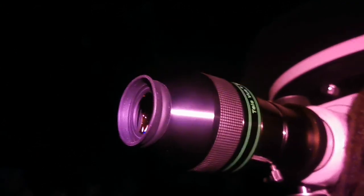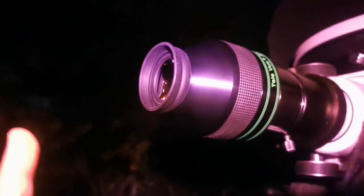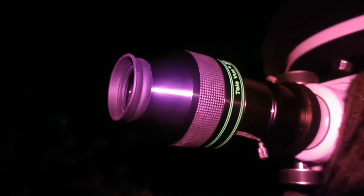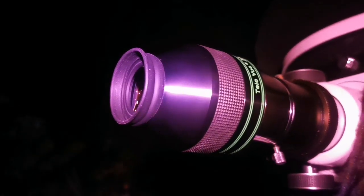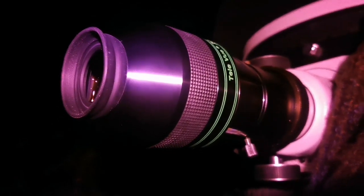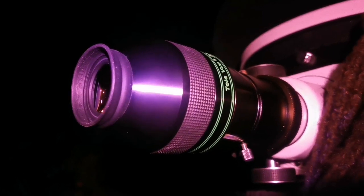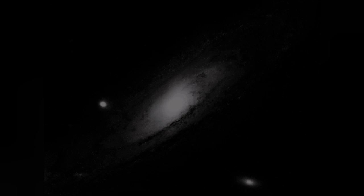So in that sense the image quality is slightly better, with everything in focus for most of the field of view, slightly better than the APM 20mm. But because of the higher magnification in the APM, the contrast is better, and the visibility and clarity of the view is what I prefer in that one. This is also good. It's tight, everything is round, the stars are round, pinpoint, very good. I'm surprised the bridge of light I mentioned cannot be seen in any photograph. I can see it visually.